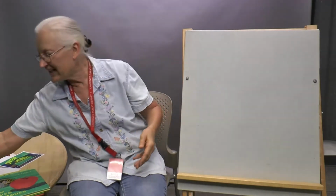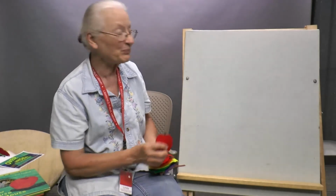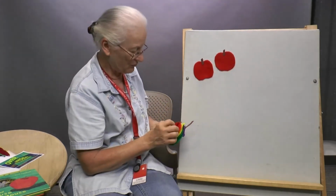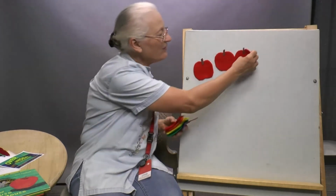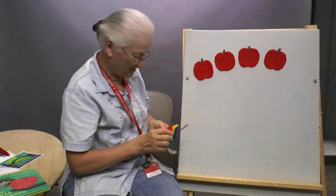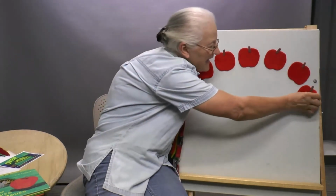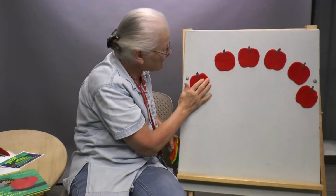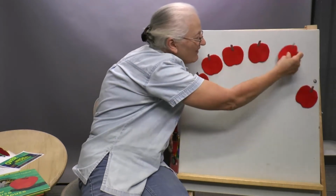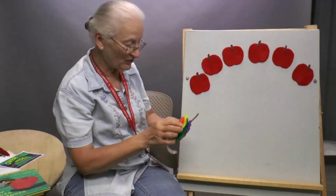Very good. Well, we're talking about apples. So let's look at our apples. We have red apples. So we have 1, 2, 3, 4, 5, 6 apples. Let's make them more in an arch. 1, 2, 3, 4, 5, 6. So we have red apples.